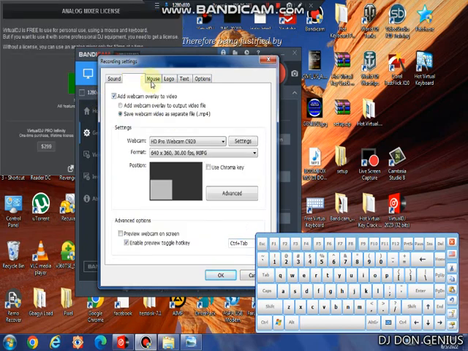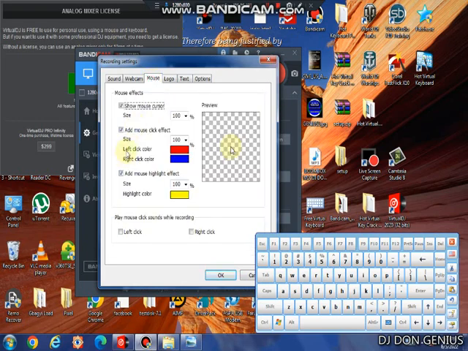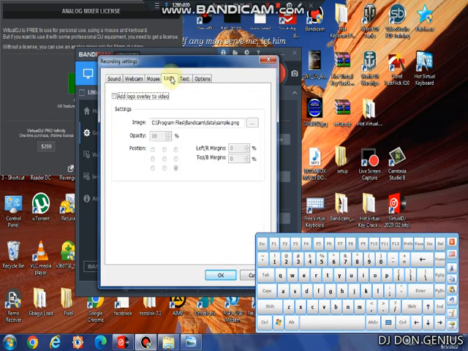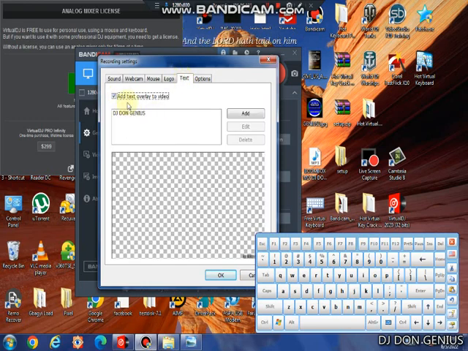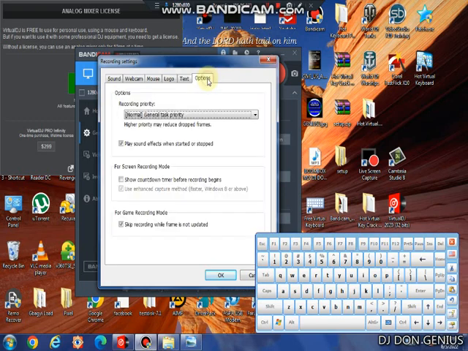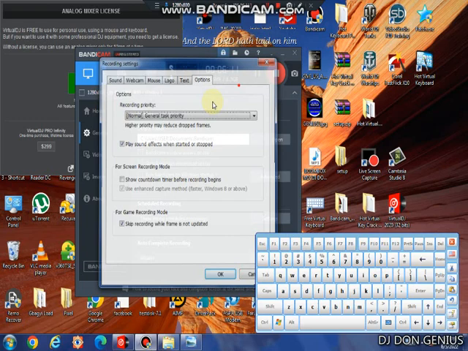Since I've explained that first one, let's come here. This is for the mouse. You want the movement of the mouse to show. You have this point for the logo. If you want to put in your own logo, this is where you input it. I didn't put my own logo in this case, but if you want to, you click add. In my case, I'm using text, so I added the text. You are going to see the name below it somewhere around this point, DJ Don Genius. You are going to be seeing it there, and a host of other options that you want to manipulate. When you're done, you click save and close it. So you are done with this particular aspect.